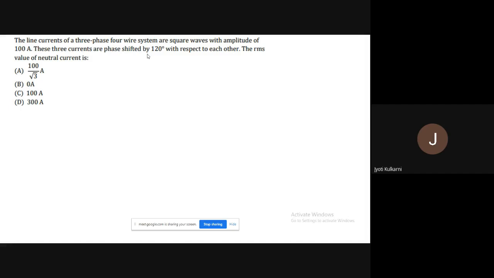Okay, so let's take the first phase current, say A phase. Normally we take RYB, but in other books, if you refer to foreign authors, they say ABC. The GATE paper is also in this terminology only, ABC. You will not find any question related to RYB. So the A phase has a current of 100 ampere of a square shape. See, positive half cycle, positive square waveform, negative half cycle, negative square waveform, and the magnitude is 100.